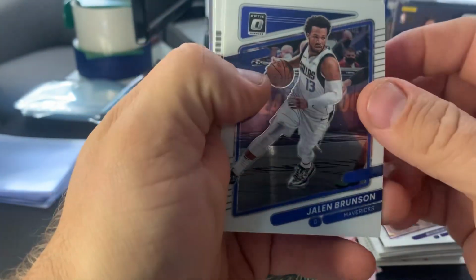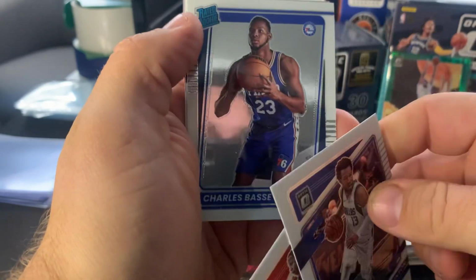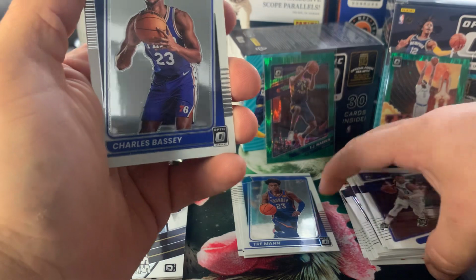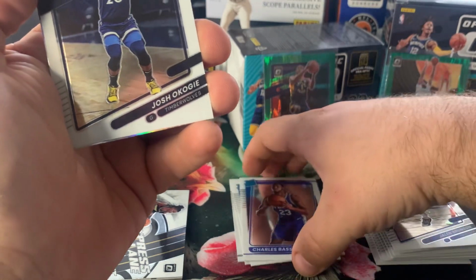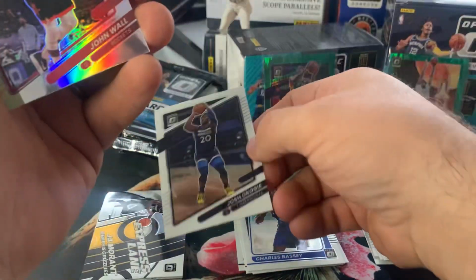All right, I got Jalen Brunson. There's Eric Gordon. Here's a rated rookie of Charles Bassey. It's weird, the rookie is third, so there must be something wonky going on in the back of the pack. Josh Okogie, and then our last card is a silver John Wall.